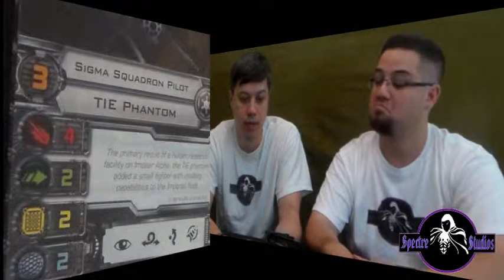As can this next one. 25 points for a level 3 TIE Phantom, and this is the Sigma Squadron pilot. So 25 points to get a ship that can throw 4 shots. That's awesome. And still dodge at 2, and still have 2 shields on top of 2 hull. Not to mention, we can't say yet once we figure out the upgrades, depending on what upgrades you want to go with it.